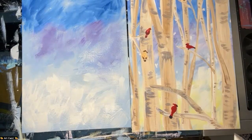Again, this serves as a bedding for the yellow. And I like to think of that yellow as the sunshine that's on the snow in the background. It's very abstractly put, but that's what it reminds me of.